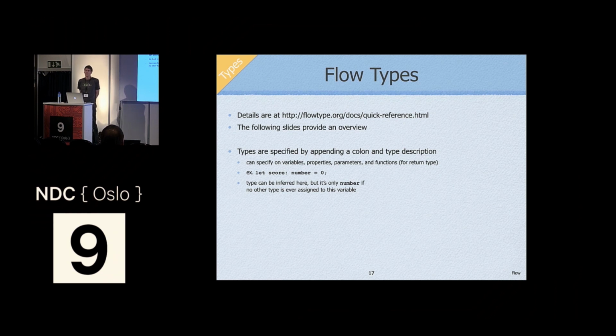Now, often TypeScript or Flow can infer the types for you. And this is an example where you might think, surely I don't need to say that it's a number because I'm assigning a 0, so it should know that, right? And that would be true if this was a const, because then it would know that it's always going to be 0, so it's always a number. But as it is with the let, Flow has to look at all the rest of my code because it's possible that somewhere else I might assign a string to that. And if I don't have the type annotation, then that's okay. And so the type of score then would be number or string. It can be either. So you want to do that if it's something that could change.